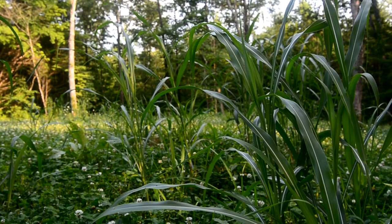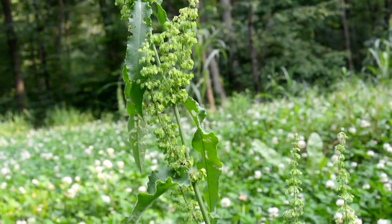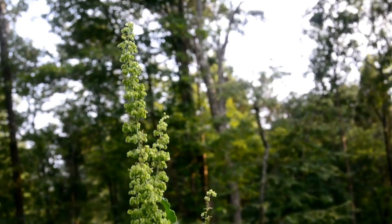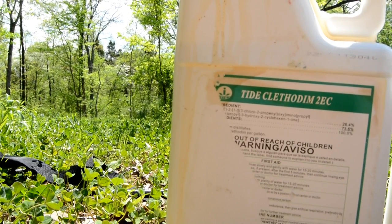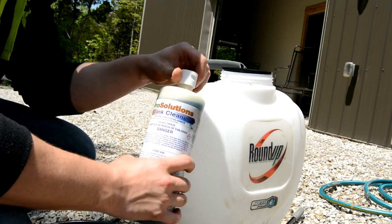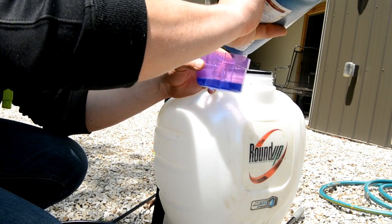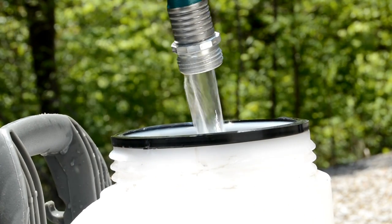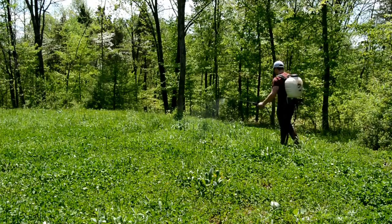But today we're going to be talking about the herbicides and some other things that go along with these food plots and maintaining them. And the big two we need to control is grass species and broadleaf species. Now we have 2 herbicides here that do just that. We have Clethodim, which is basically your grass selective herbicide. Basically Post, Select, Arrest, those are the common names behind the grass selective herbicides. It's either Clethodim or Clethodim in those sprays. So this is our grass selective herbicide. It'll control all your grass species. It won't harm your clover. It won't harm broadleaf species.